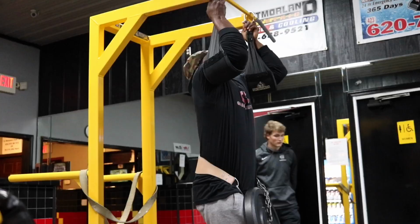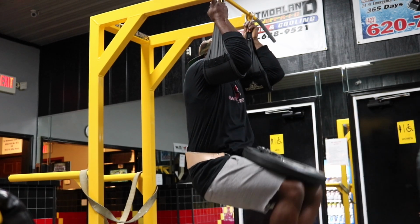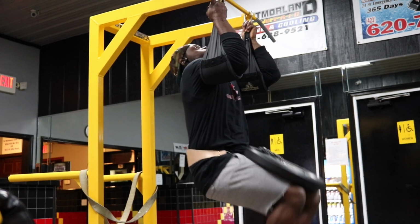You already know we have, ladies and gentlemen, the 4-week Strength Team Challenge. This is day number 3, and this is week number 1. Today, we're gonna train our core, and we're gonna do some HIIT. That is way too much talking, so let's jump straight into day number 3 of this 4-week Strength Team Challenge. Now, first exercise, we have the hanging weighted knee raises.